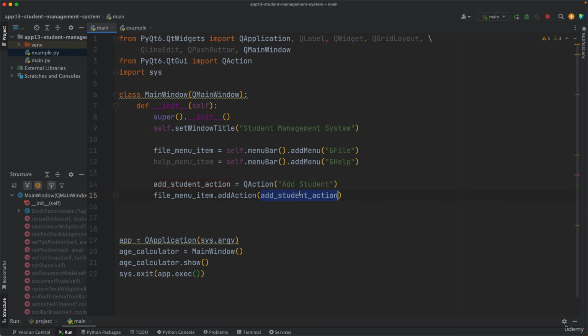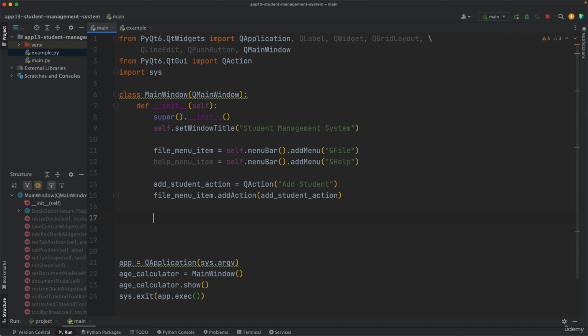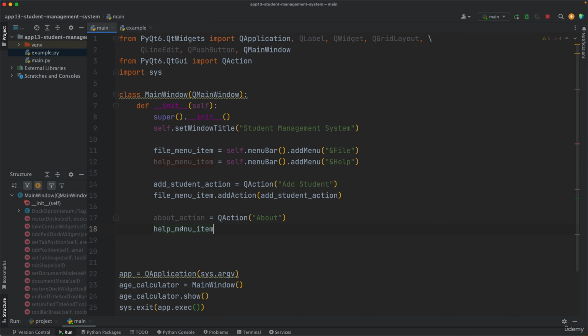This one goes here. Right, now we want to do the same thing with the help menu item. Let's add a sub item for that. About action, for example. That's equal to QAction. Let's call this About. And then we refer to that variable help_menu_item.addAction.